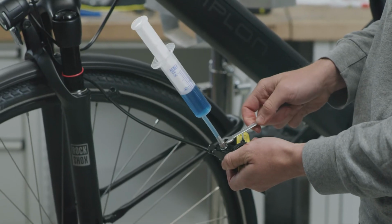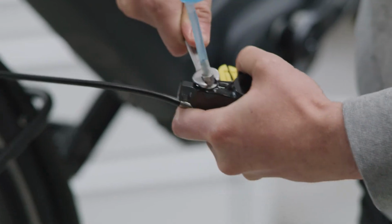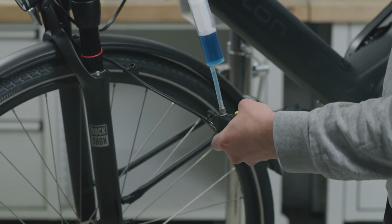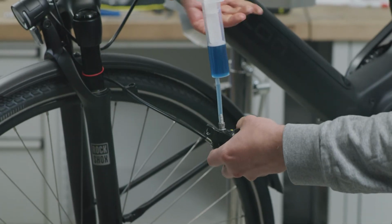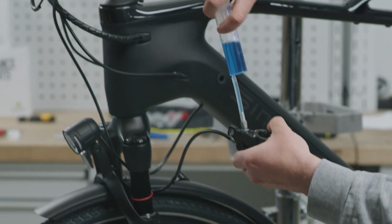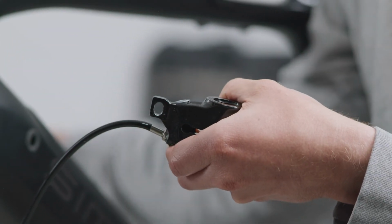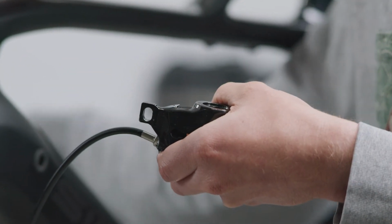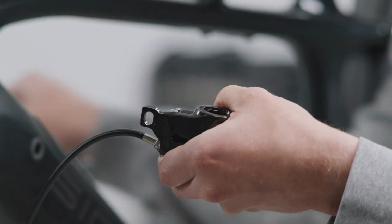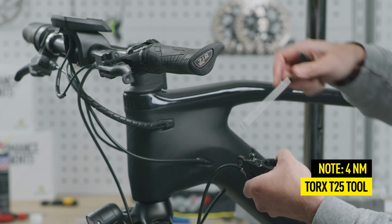Hold the caliper at the level of the master and remove the cylinder. This prevents oil from escaping from the system. Check the oil level by raising and lowering the caliper. The oil should come right up to the edge of the bleed opening to prevent air pockets. Finally, replace the bleed screw. The maximum torque is 4 Newton meters.